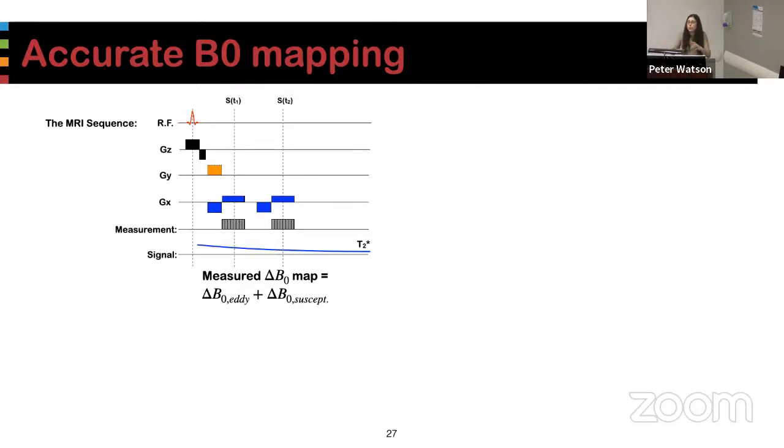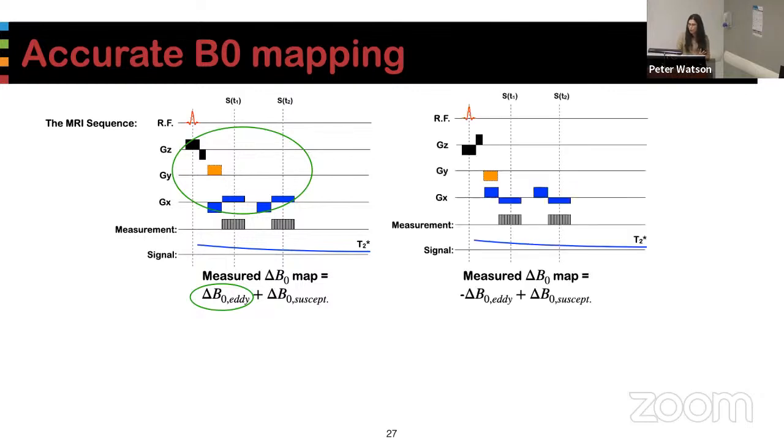So this is something that we already know exists, right? The question now is, how worried should we be about this when we're doing shimming? One way to answer that question is to acquire first a regular B0 map, our biased B0 map, and then acquire another B0 map with reverse polarity for the encoding gradients.